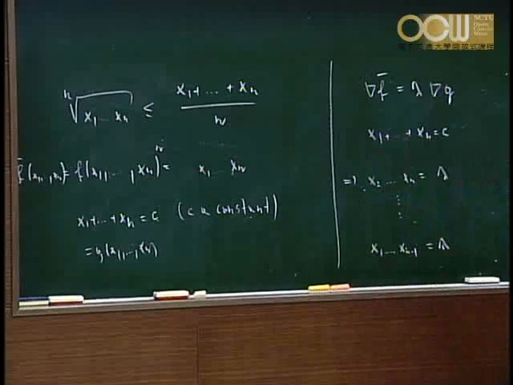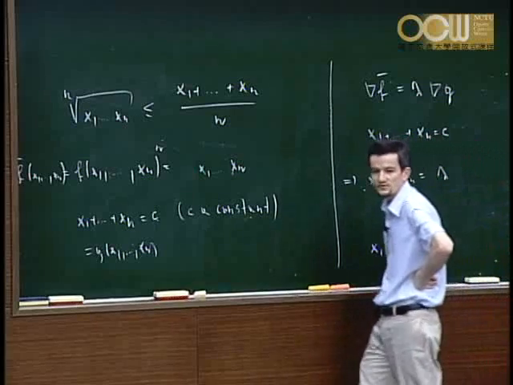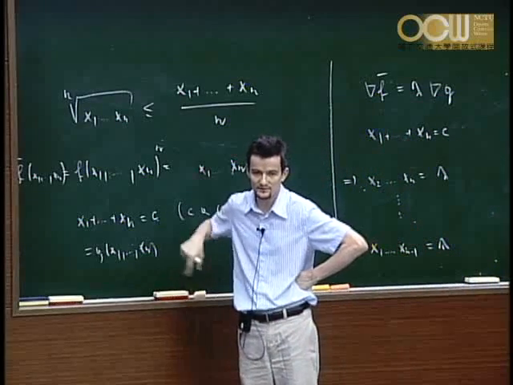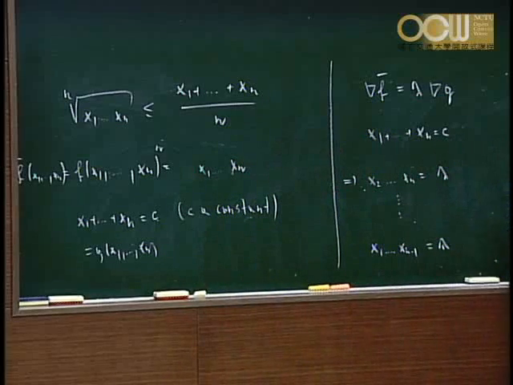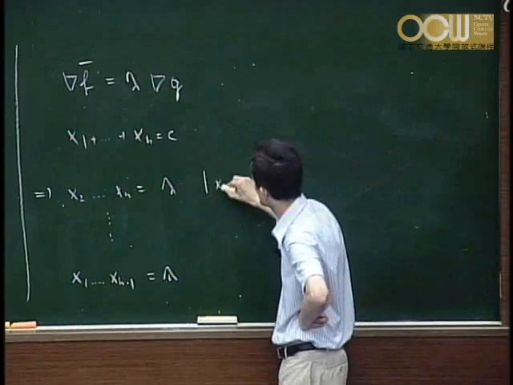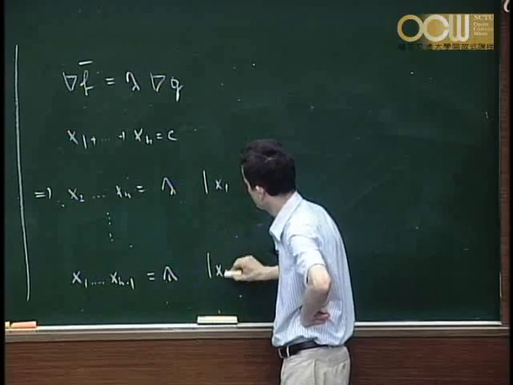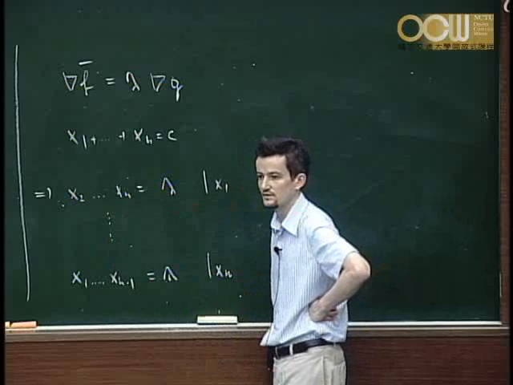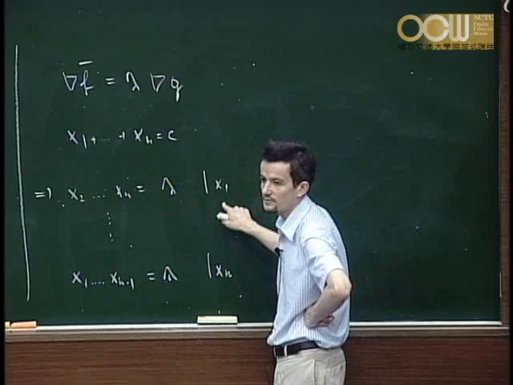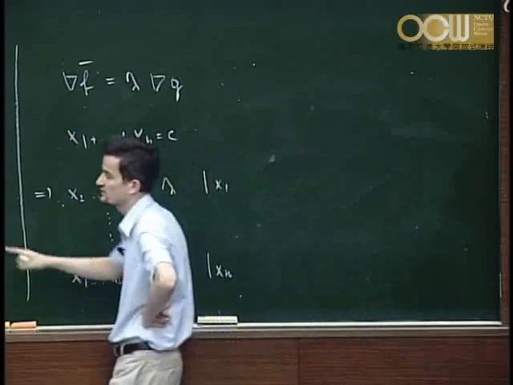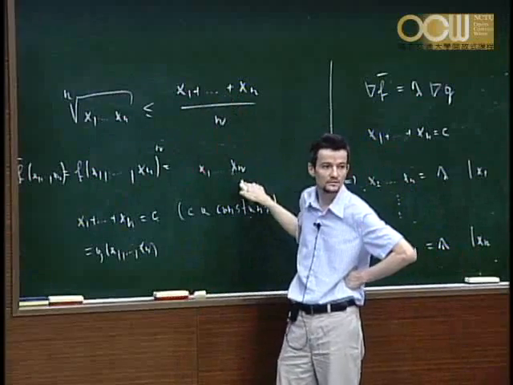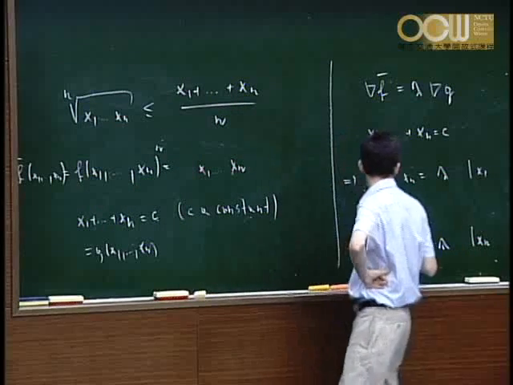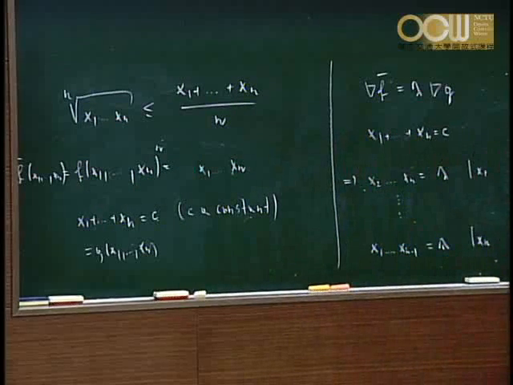Now, the reason why I chose this example is that it is very similar to the previous example. Again, the trick is you make all the left-hand sides equal. So you multiply this with x1, and you go on, and you multiply this with xn, then all the left-hand sides are equal. This is the trick. You have to be careful, x1 could be equal to 0, but this doesn't matter for us because we are interested in finding the maximum, the upper bound. So it's not important for us if x1 is equal to 0.